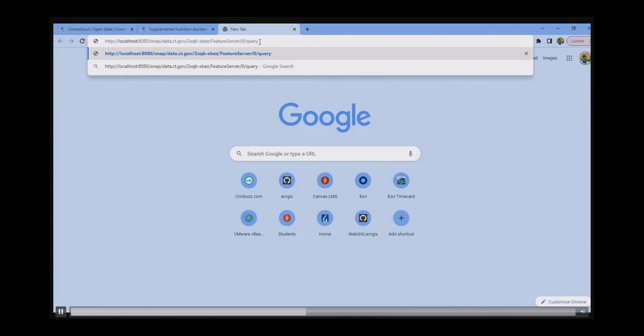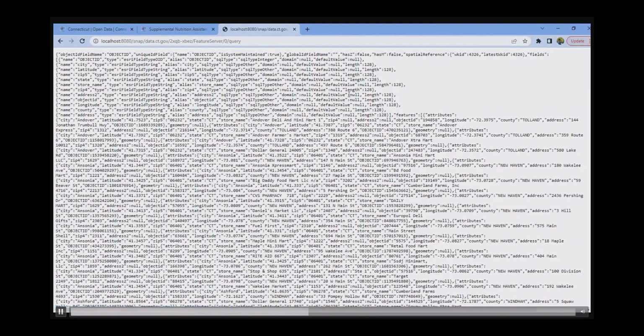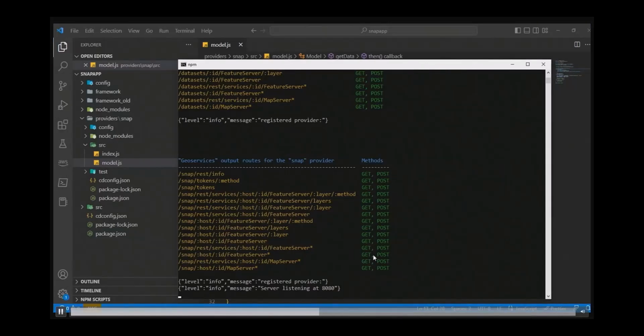By accessing a localhost URL over port 8080, we identify the custom data provider snap and then input the open data host along with the host property. A valid custom data feed will return the information located in the custom data provider formatted as a feature service.